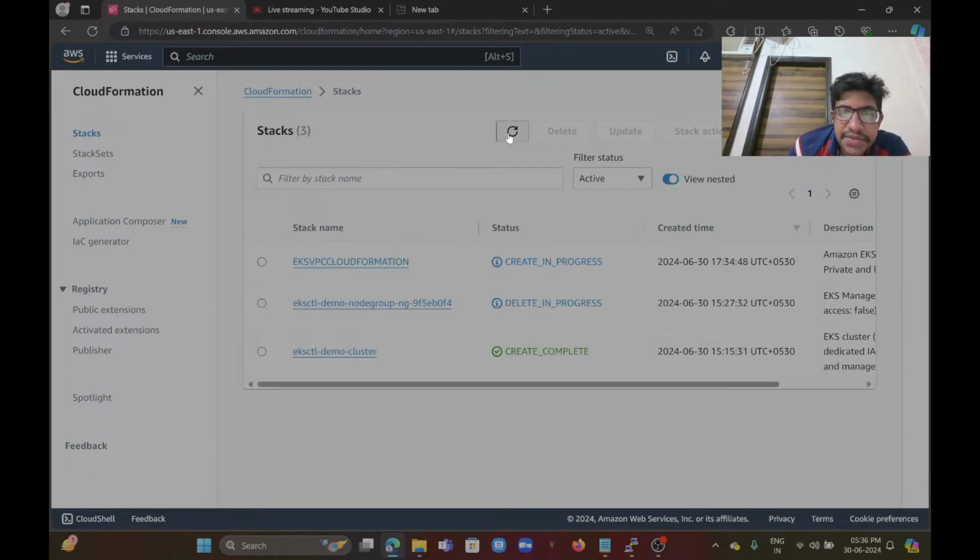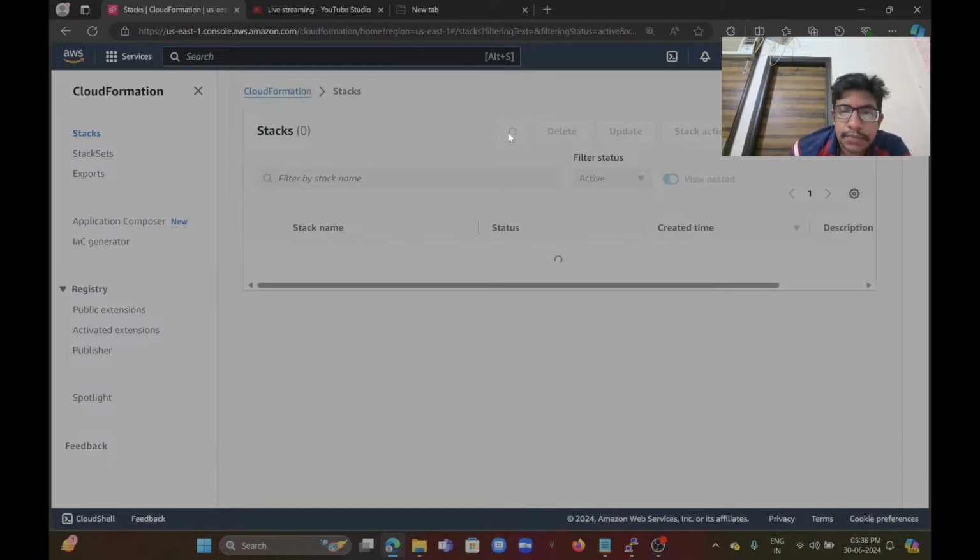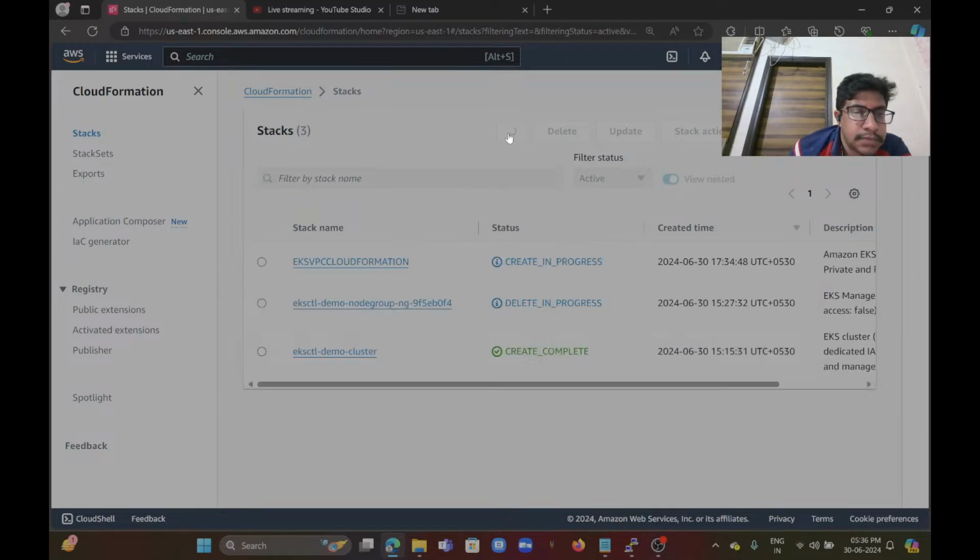Creation in progress. Otherwise, I will create an instance, delete the instance, and create an instance again. That is good.